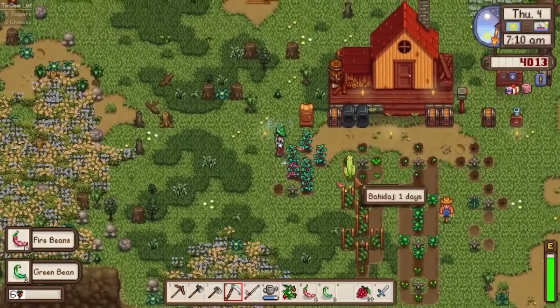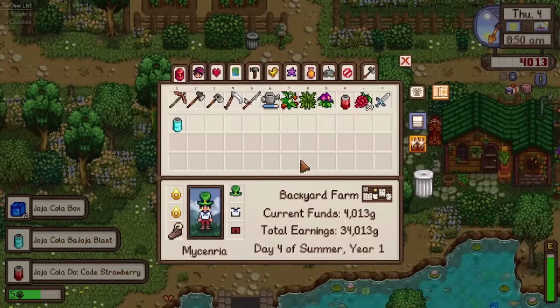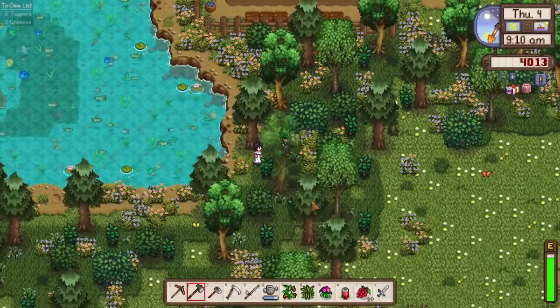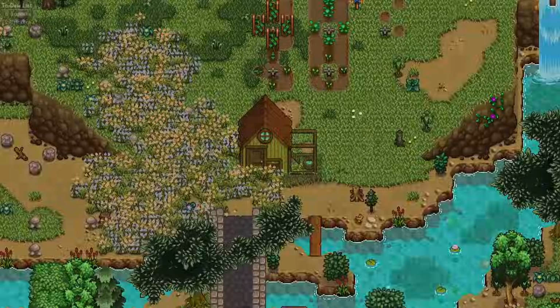We harvested our next batch of fire beans, gave Hoolandite some love, found some new types of Joja called Bajoja Blast and Code Strawberry. We continued to chip at the friendship with Luna as our first marriage candidate, and bought our second chicken, naming her Sprinkles, who I also know from the backyard.